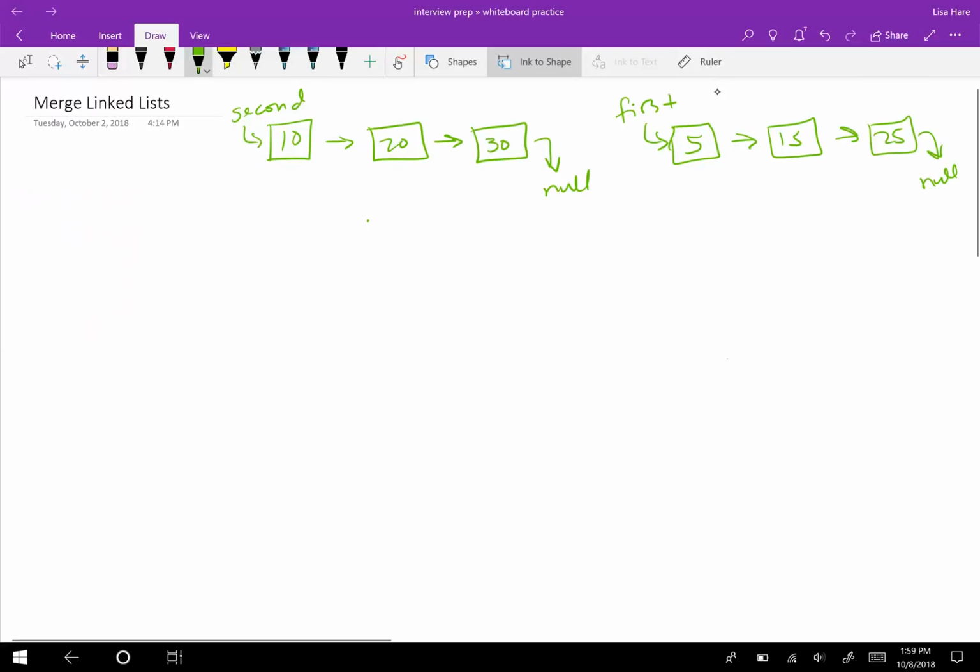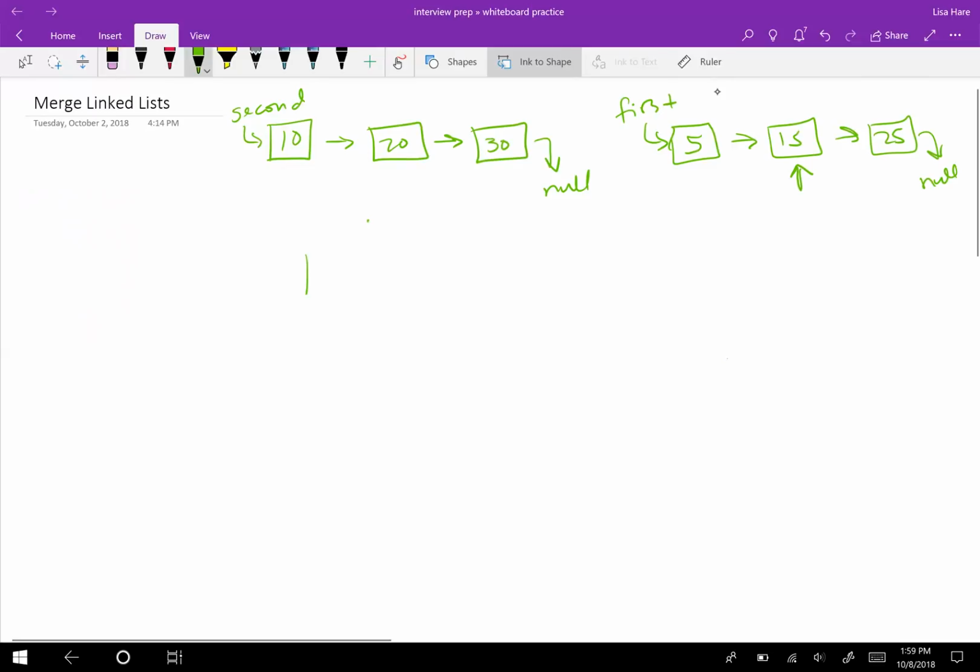So we'll go through and compare these. I want to start comparing from first.next. So we'll look at, is first.next bigger than the second? In this case it is, so we know we need to insert second.